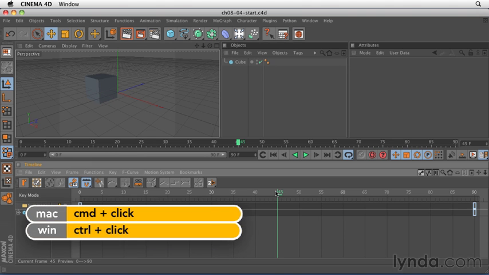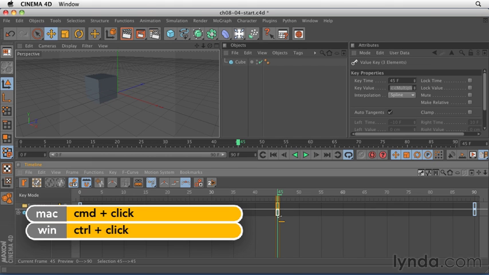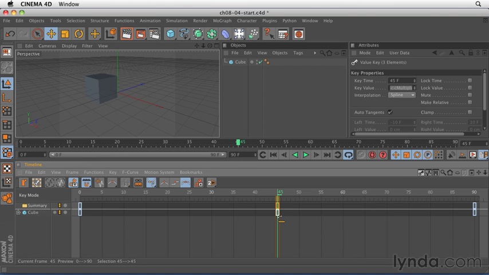And so the way to do that is to hold down the Control key and click right at that point in time. Now that I've created the keyframe, I can say, where do I want that pause to start? And I want it to start probably around frame 30. So my pause is going to start here. That means my object has to get to this point faster, and that's what happens when I move the keyframe to the left.